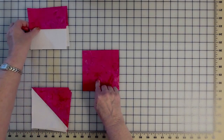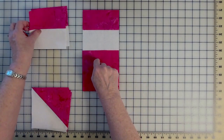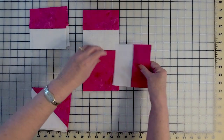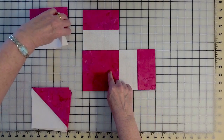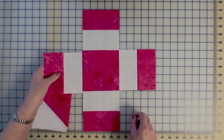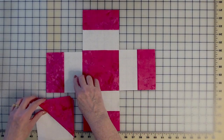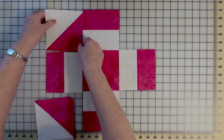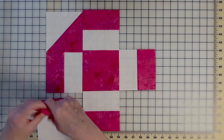So to make the Grecian square, we're just going to take these bar blocks and we're going to put them so that the white is next to the red. You see this, the light is to the dark, light is to the dark, light is to the dark. And I guess this must be the square part of the Grecian square, because when we put these half square triangles, again, put the dark towards the center.